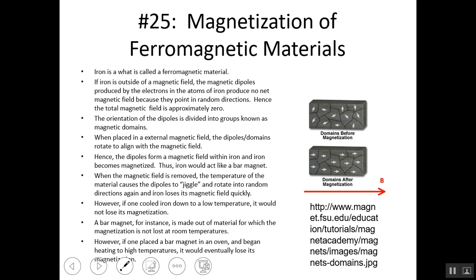So the way it works is the material that makes up your magnet, something like iron, which is ferromagnetic, which I'll explain what that means in a minute. But when you look at iron, by the way, to really understand this stuff, you need to know quantum mechanics. But this works pretty well, too. The general idea is true. When you get into the details, you have to know quantum mechanics. Anyway, the point is this.